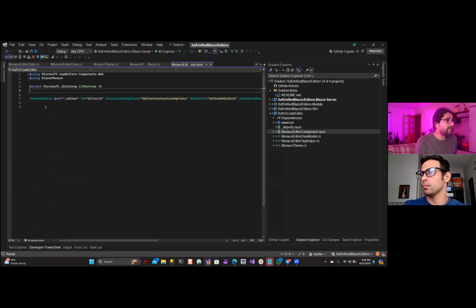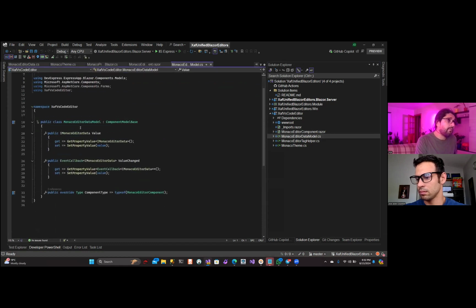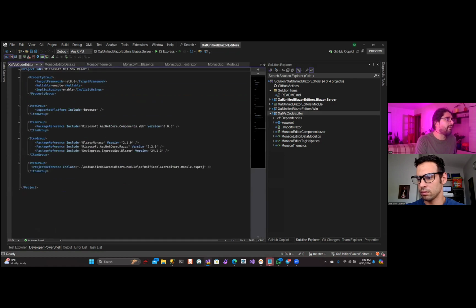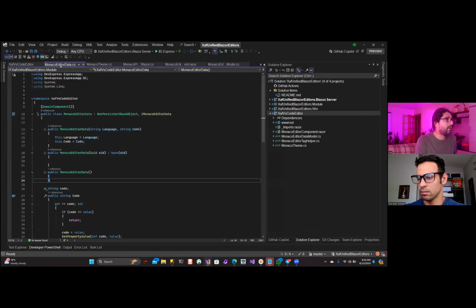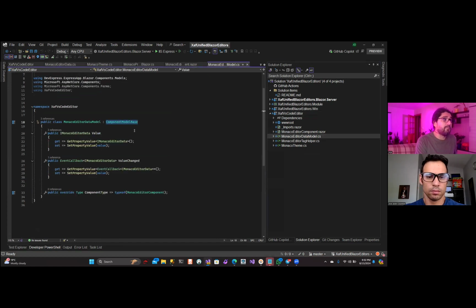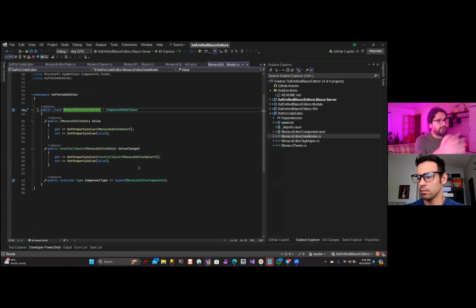So as you can see, the component is a normal Blazor component. There is no magic on the component side. The only special part here is that in this library, you have to have a reference to the Express app Blazor, because we need to use the component model base to make something like a unified model for both approaches, right?